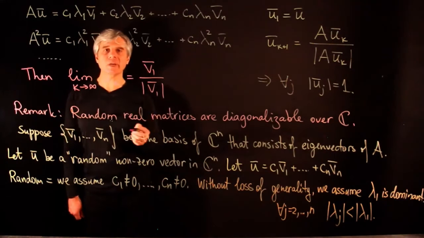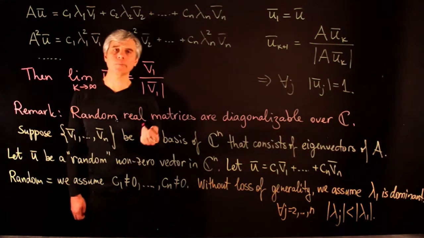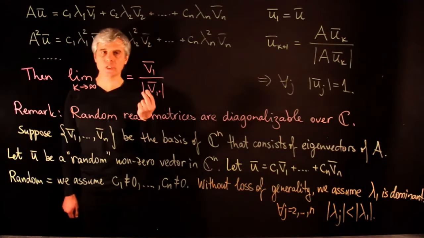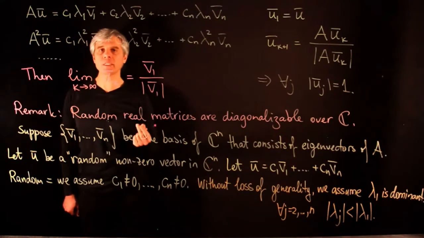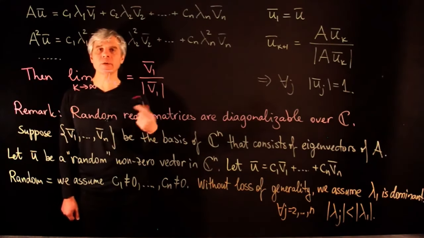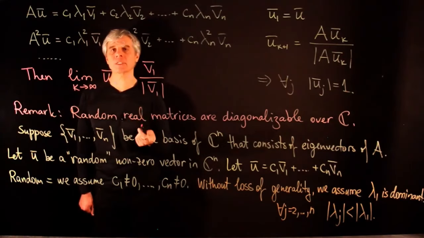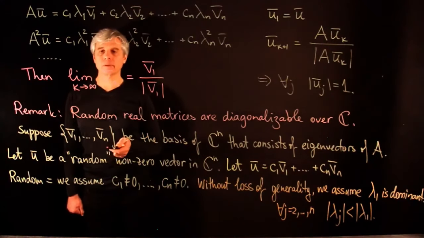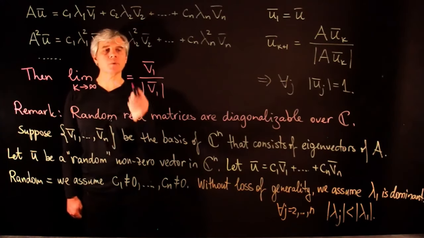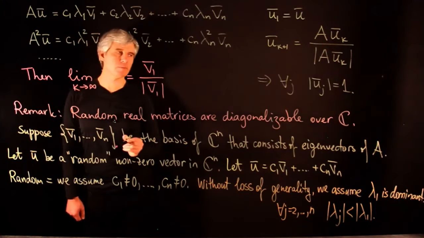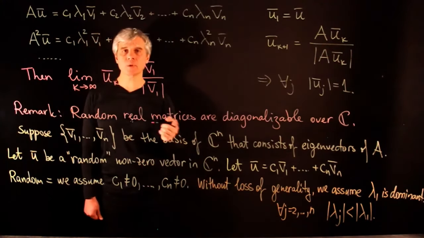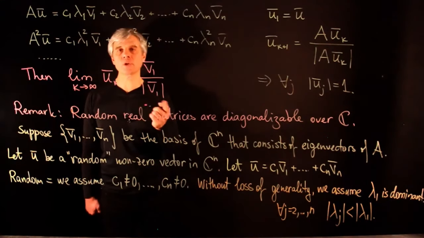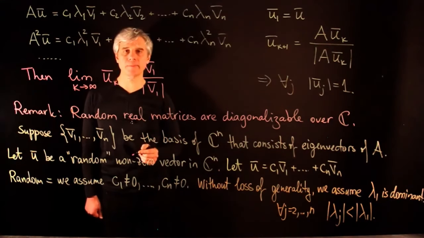So we see that we have a very simple procedure for computing the dominant eigenvector. We just pick a random vector in our space and iteratively apply multiplication by our matrix and then normalize the result after each step. This process will converge and we will obtain the dominant eigenvector. Applying matrix A to the dominant eigenvector, we will of course recover the dominant eigenvalue.